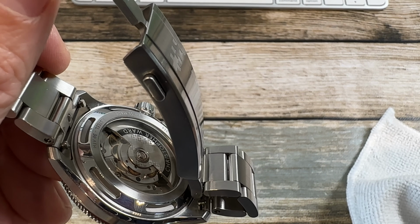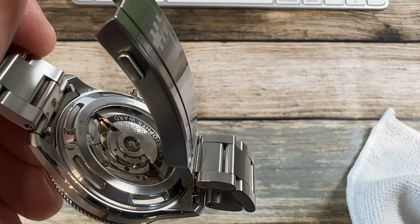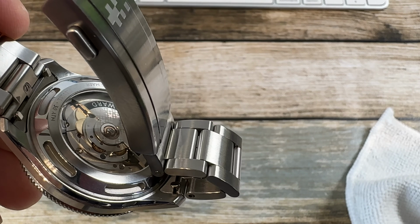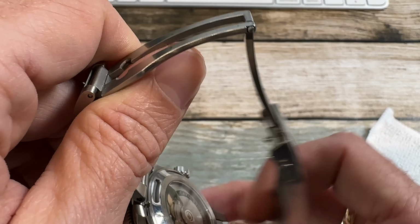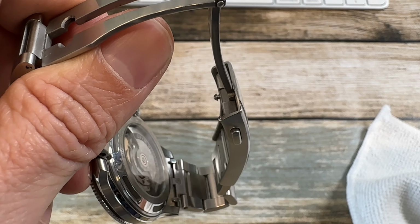Let's see. It's not actually telling me what the... It's got an Élaboré, Côtes de Genève? Probably butchering that, but that's the finish on the movement anyway. Pretty sure it's the Sellita.